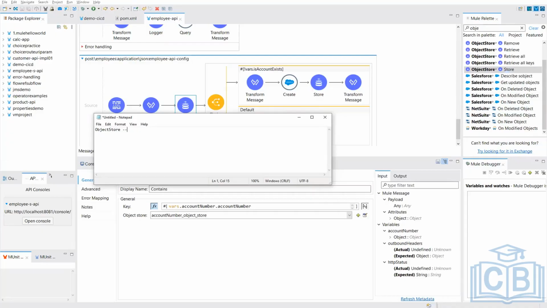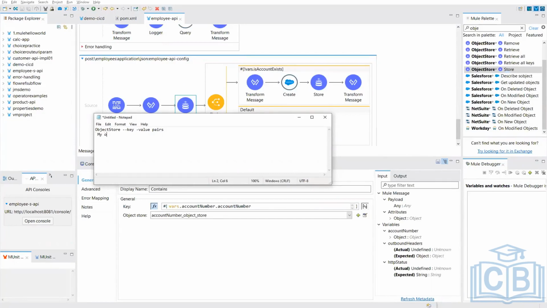It stores key value pairs. When I first define my application and send the very first request, at that moment my object store is empty. No information in the object store, right?